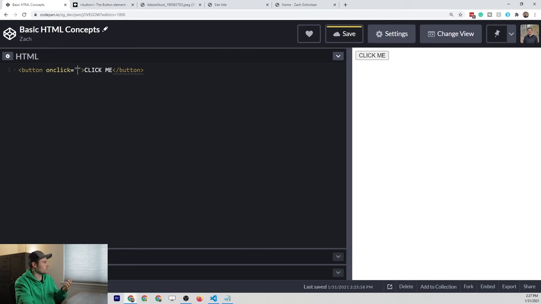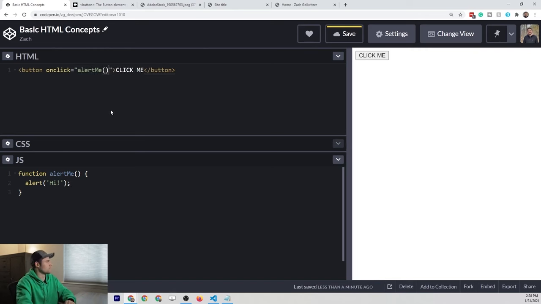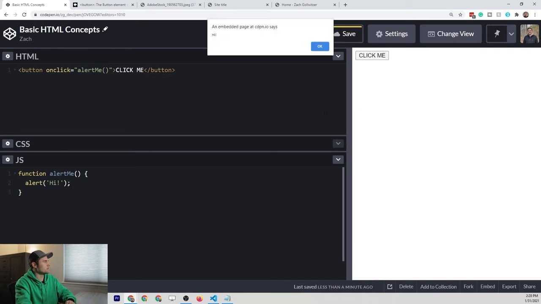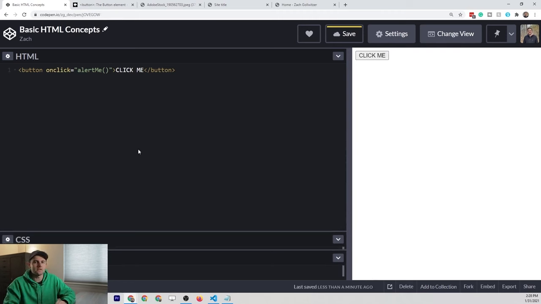All right, so if I go down to the JavaScript section of this CodePen and I define a basic function that says alert me, something like this, where every time we click the button, it's going to bring up an alert in the browser, and it's going to say hi. All right, so very simple. And now if we put that into the button right here, and we click the button, it's going to make an alert pop up and say hi every time we click it. All right, so that's just the basics of event handling within HTML, and we're going to talk about that in a little bit more detail when we get into the concept of the document object model, or the DOM.